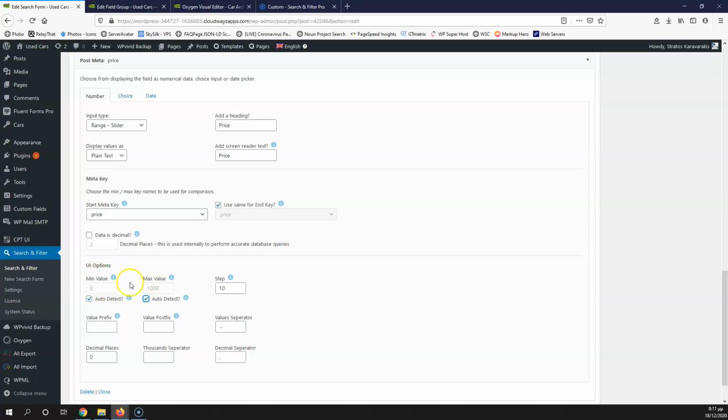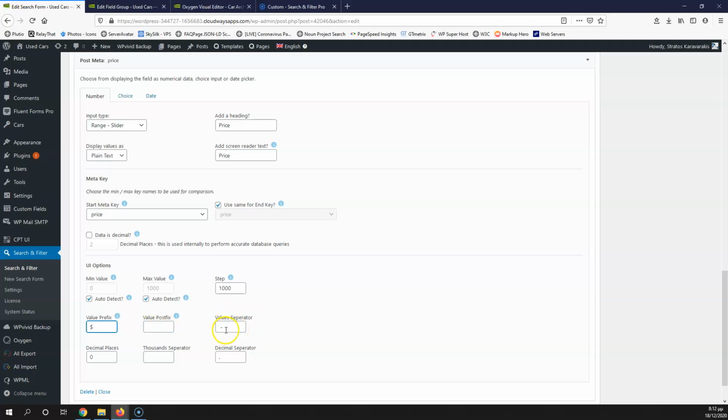So I don't want to select anything for the prices myself. But if you want, you can put a hard set number here, something that is fixed right here. So step, it will be 1000, something like that. And then the value postfix, this is the one that appears after. This is the value that appears before. So let's go for $1, even though I have the prices in euros, but it doesn't matter.